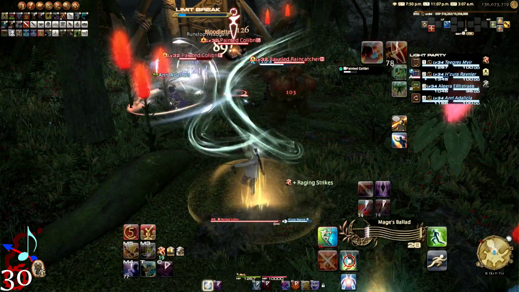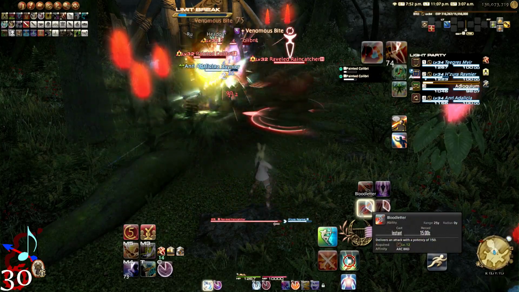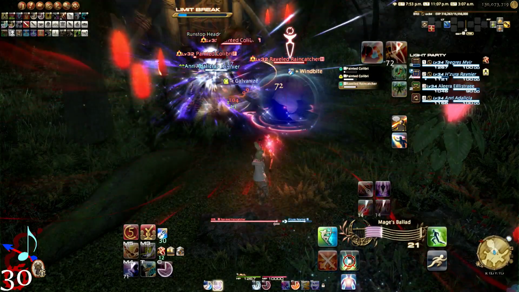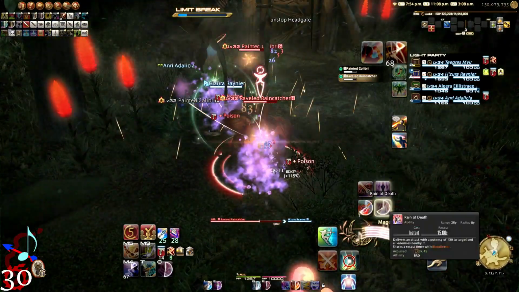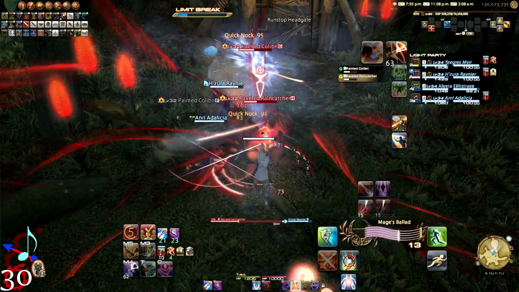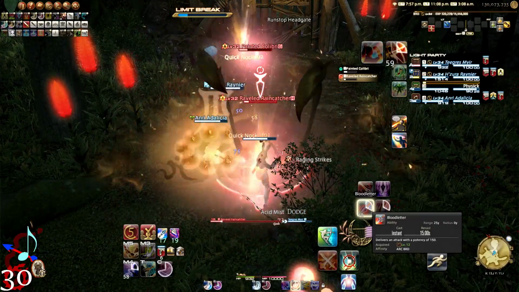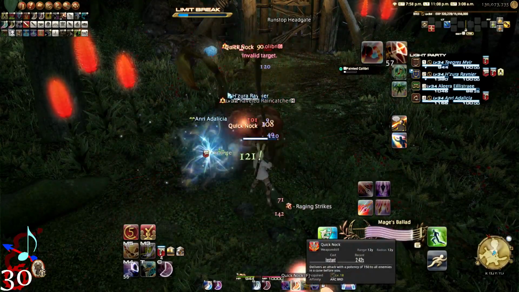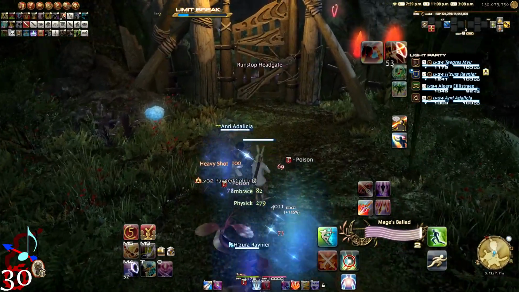Put that Bloodletter on cooldown if you're using Mage's Ballad. Let's put it on cooldown again. And now let's get up close since we put dots on 3 targets. Let's click that Bloodletter while we're doing our AoE rotation. Remember, anytime you have 2 or more targets, just pop your Quick Knock. Good stuff.